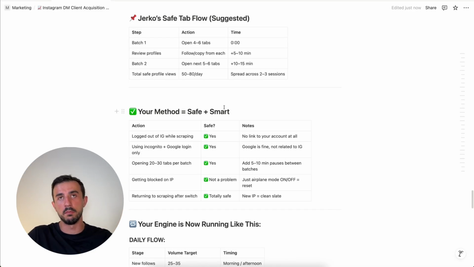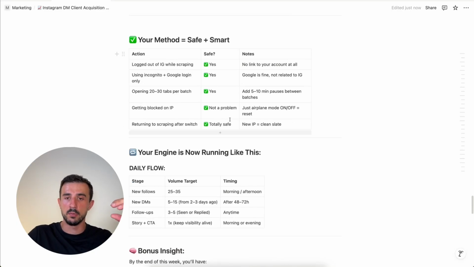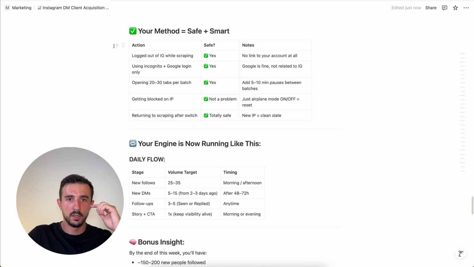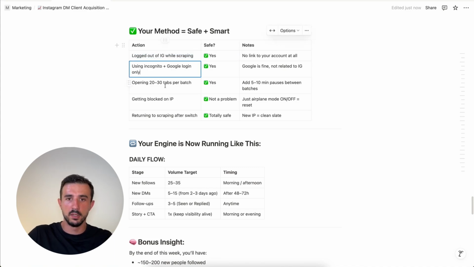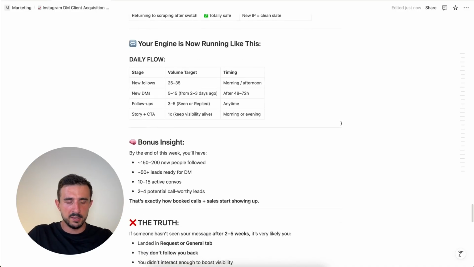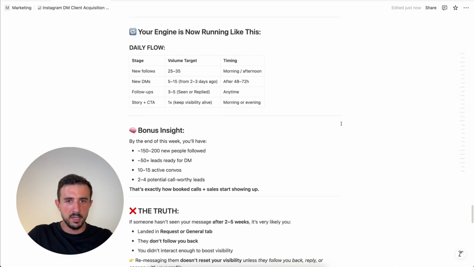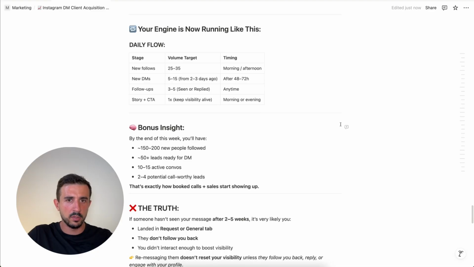Of course, if you have more Instagram accounts, you can maybe be more aggressive. And if you lose them, you lost them. But this is a safe method for your main Instagram account. So you see here, you also need to be logged out, of course. There are some interesting tricks and tips here. But guys, this is the main part I told you about in the video.